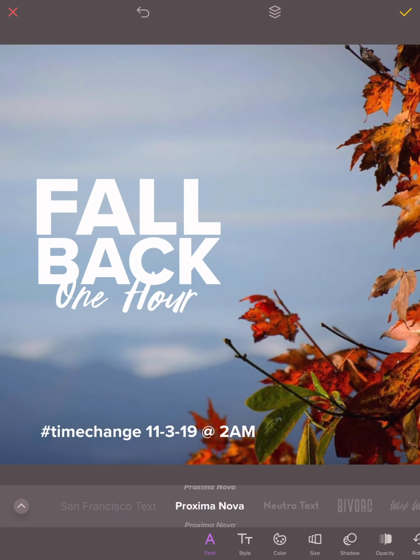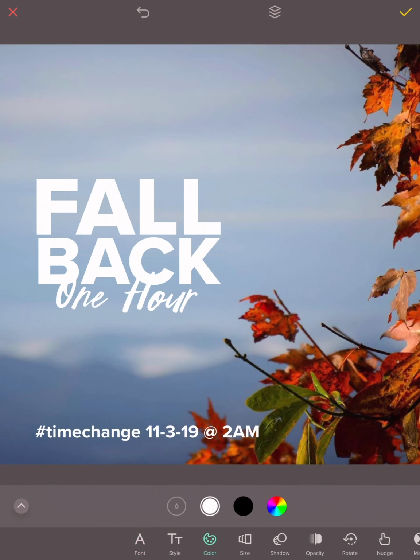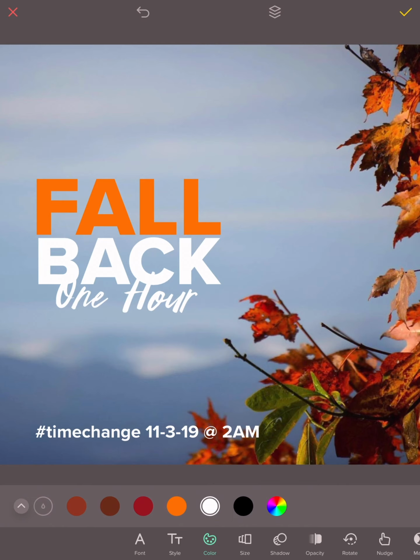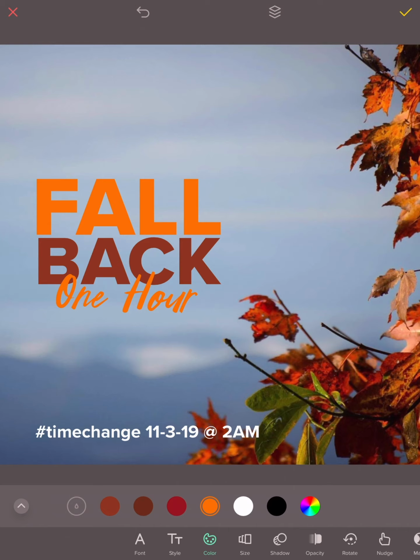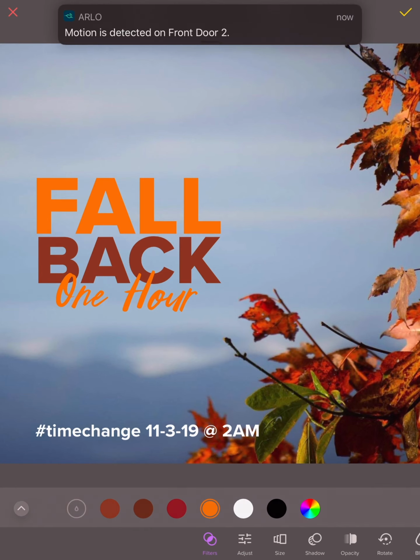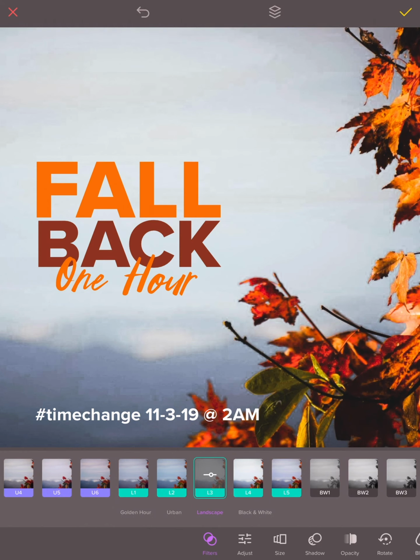Now what I did ahead of time is I did create a fall palette of colors, which you are able to do inside of Over. And I sampled the leaves on the right hand side so I could pull those colors into my text. And this is one of the keys to making your graphic be uniform. You want to pull out colors from what's inside of your image, and that will help to make it look a little bit better. And then after I put the colors on, I realized the background didn't fit, so I made some more adjustments to the background of the image so that everything could look a little bit more uniform.